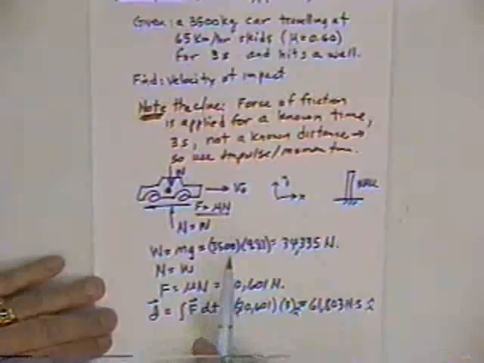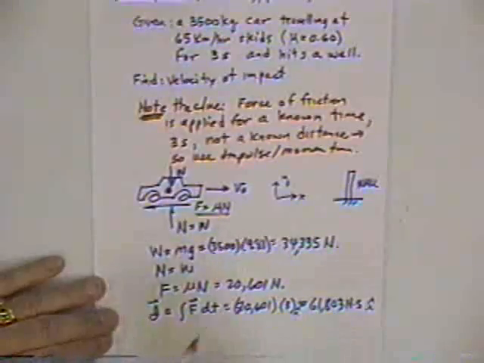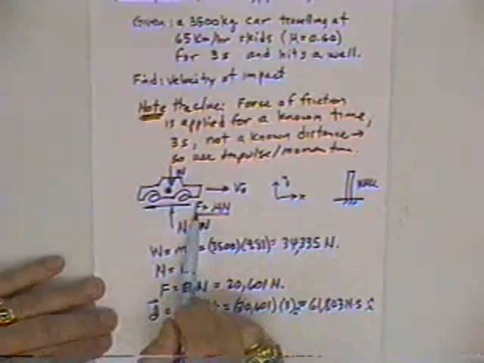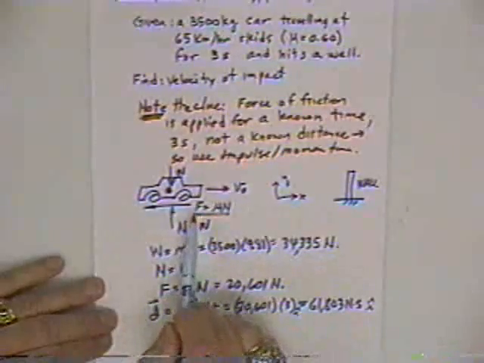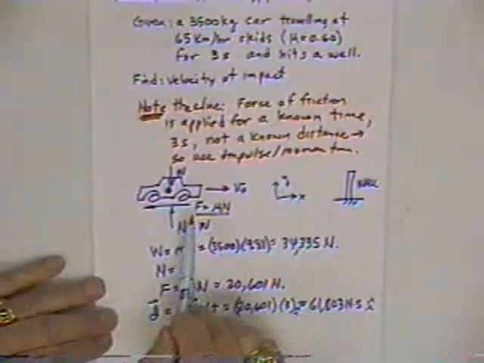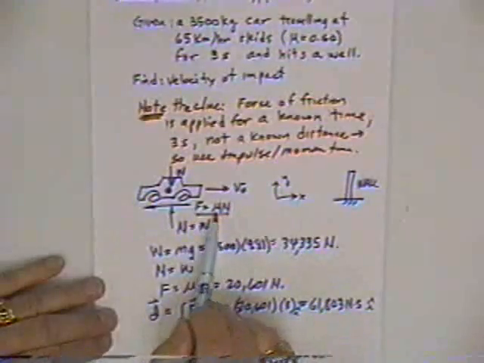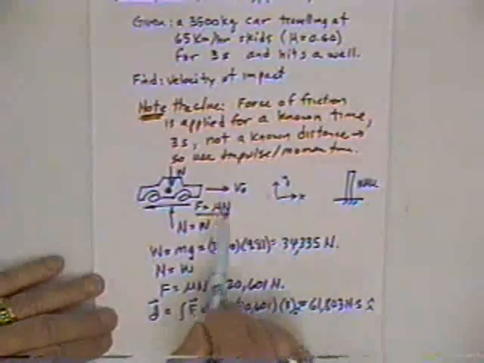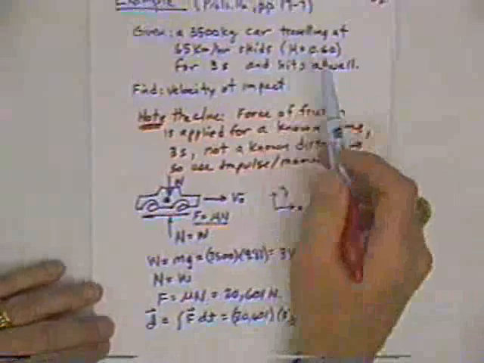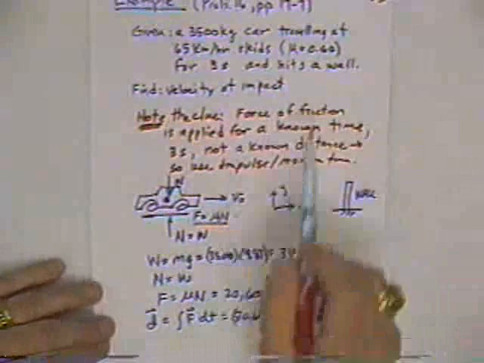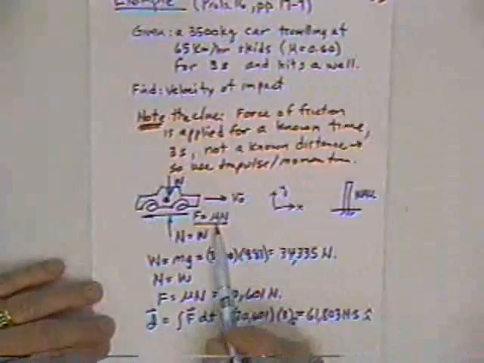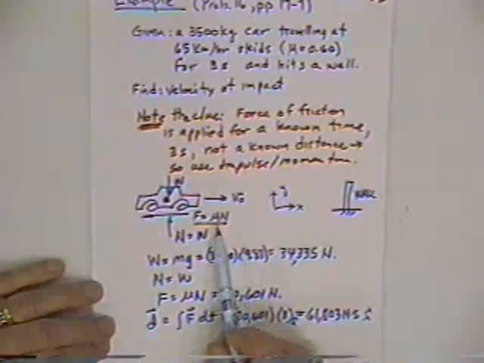Okay? Now, up until the time that he starts to skid, he might be putting the brakes on. The friction force builds up and builds up, but until he skids, the force might be less than mu N. But after he starts skidding, force is equal to mu N, and we'd be using the kinetic coefficient of friction because we know he's sliding, and they give us that up there. They don't say which one it is, they just tell you which one to use. But if they give you a static coefficient and a kinetic coefficient of friction, in this case we'd be using the kinetic coefficient, because he's skidding.